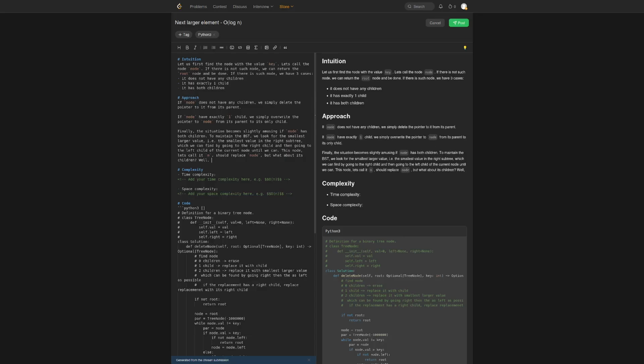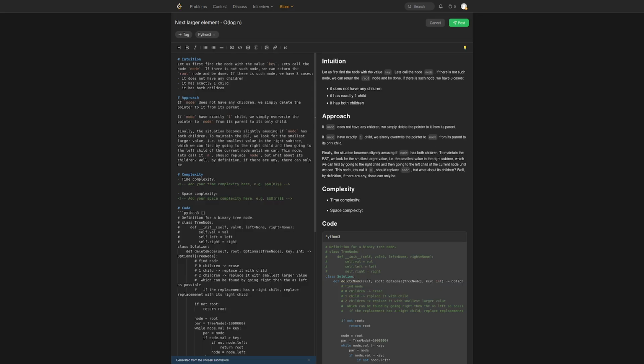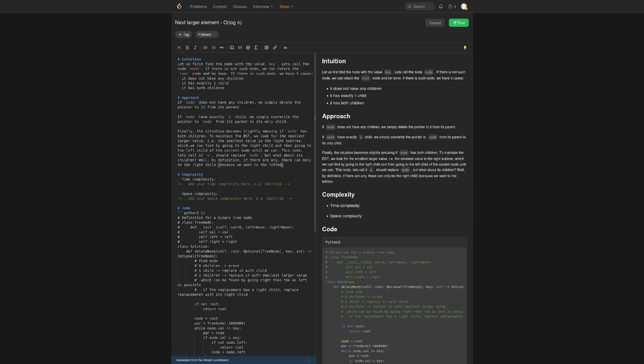Well, by definition, if there are any, there can only be the right child, because we went to the leftmost one.